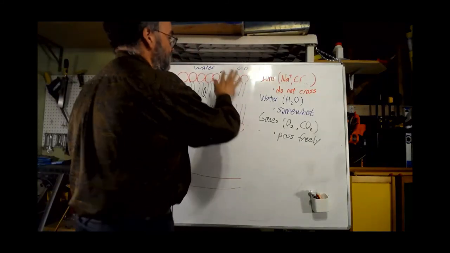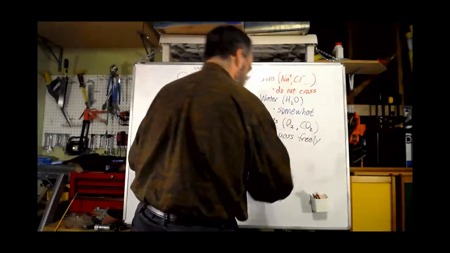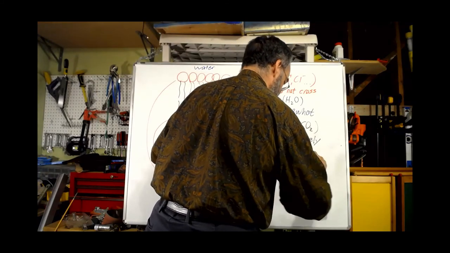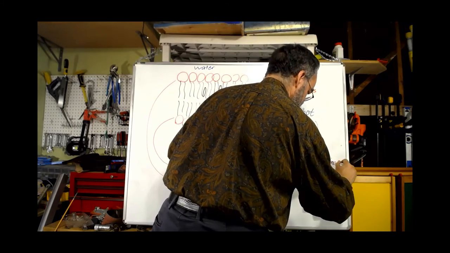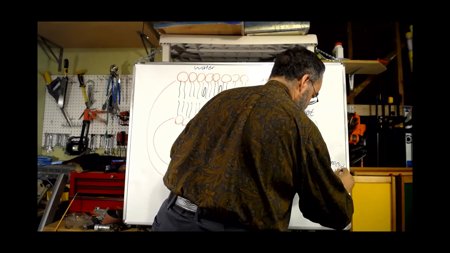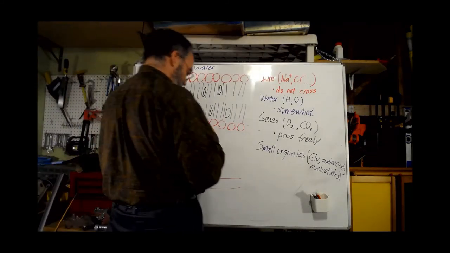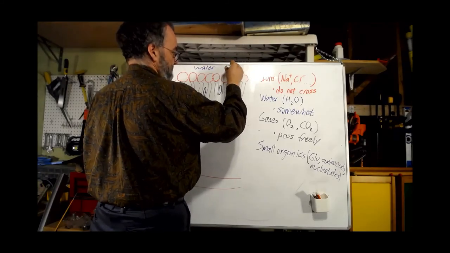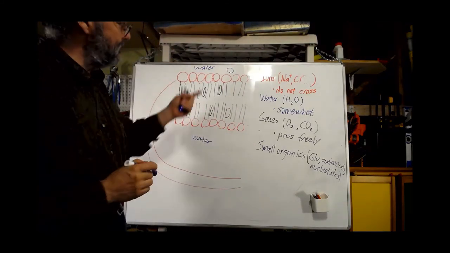Okay. Let's consider some other ones. There's a kind of a whole class of molecules that we might call small organics. These would be things like glucose, amino acids, nucleotides. Basically, the monomers that we talked about when we talked about biomolecules. On this scale, they're going to be a little bit bigger. So say glucose might be maybe that big. That's a very rough estimate. Don't criticize me too much if I'm off on that.